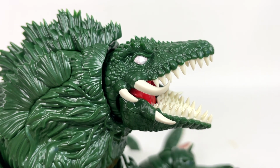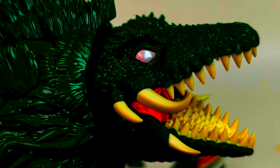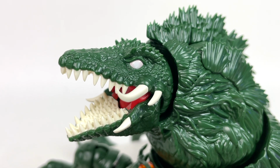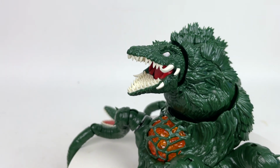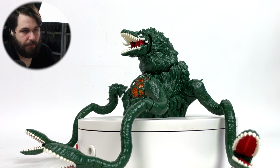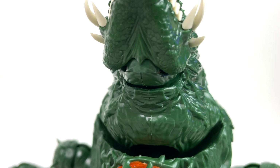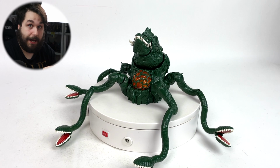Hopefully you all can tell, but Biollante actually has these very light white pupils on a very bright pink surface. There is actually an option just to make her eyes solid pink with the included sticker sheet. I just opted for the ones with pupils because Biollante is a monster of humanity. Scientific interference, sure, but still humanity, right? All the other stickers are going to be in her mouth and right there. Well, also in all those mouths and one other place, but we'll get to that in a hot sec.